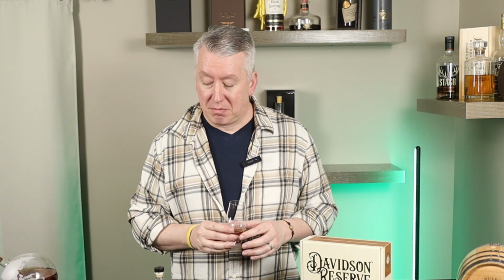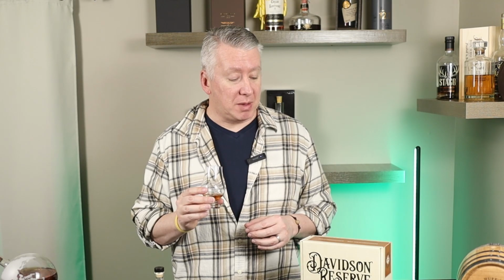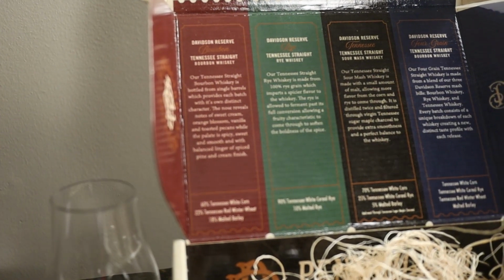Again, it's very solid. It's definitely herbal, with a little bit of light sweetness coming through, just a touch of spice at the tip of your tongue and the back of your throat. It kind of skips the middle. The sweetness plays in the middle. Very nice. You know, again, not a rye guy. That's a really solid rye. I'd actually recommend that. I would definitely recommend their sampler pack.